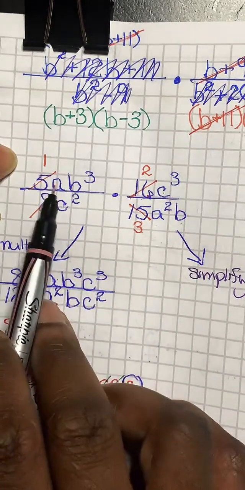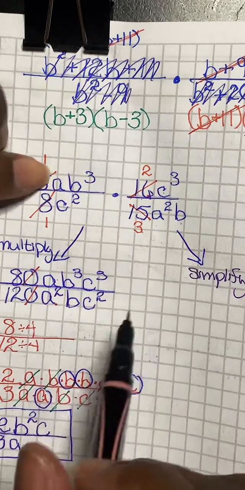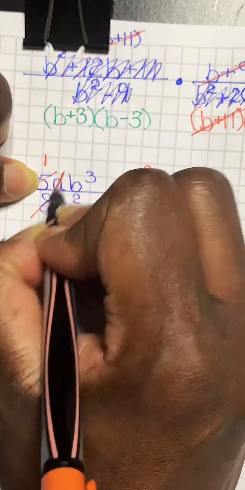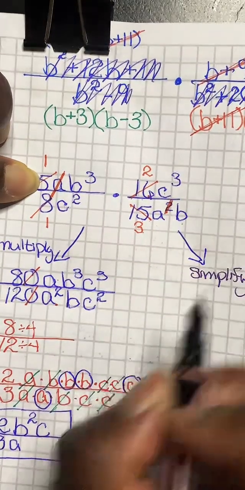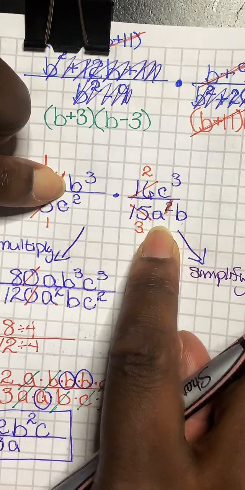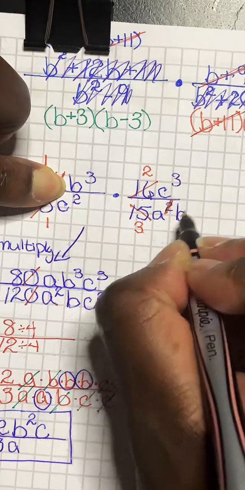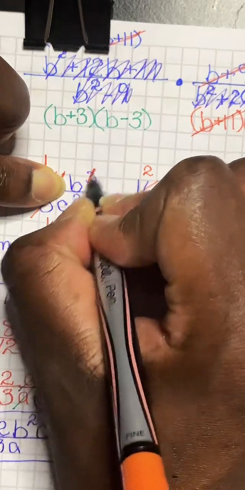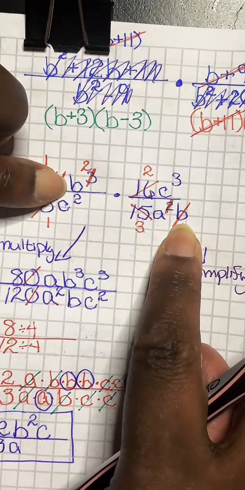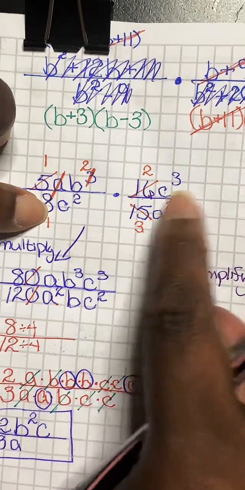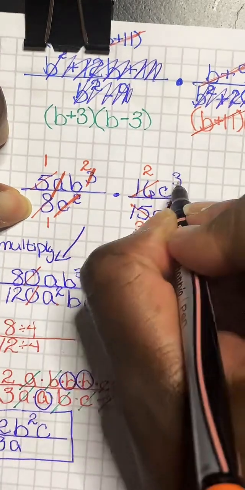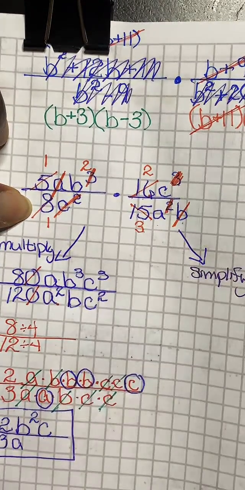So now we can cross simplify. There's one a here. There's 2 a's down here. I can get rid of this a and just cross out the 2 and leave the 1 a in the denominator. There's 3 b's up here. There's 1 b down there. That means I can cancel out this b, change this 3 to a 2. Because I know I got 1's to cancel out. Then there is 3 c's here and there's 2 c's there. So these c's are gone. And then we only got 1 c left.